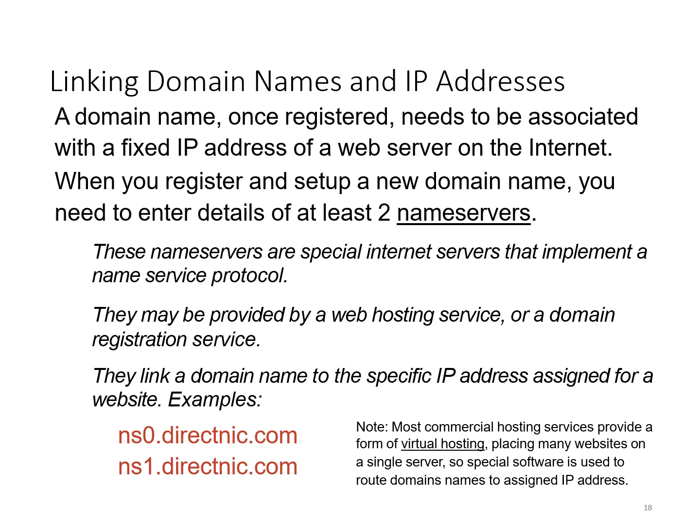Linking domain names to IP addresses. The domain name, once registered, needs to be associated with a fixed IP address of a web server on the internet. When you register and set up a new domain name, you need to enter the details of at least two name servers. These specify internet servers that implement a name service protocol. They may be provided by a web hosting service or a domain name service. They link a domain name to the specific IP address used for a website.